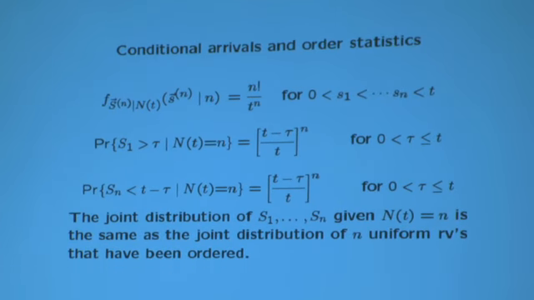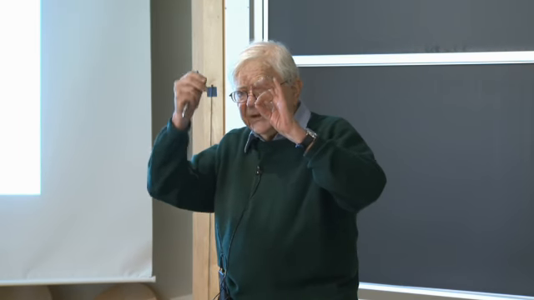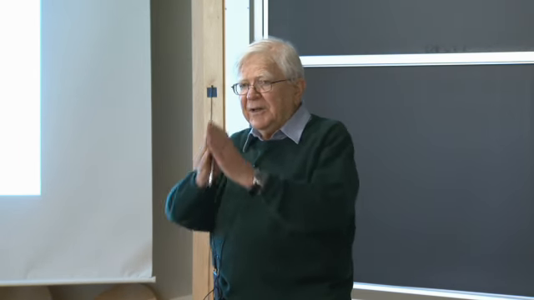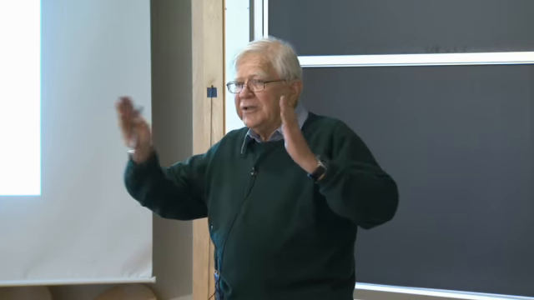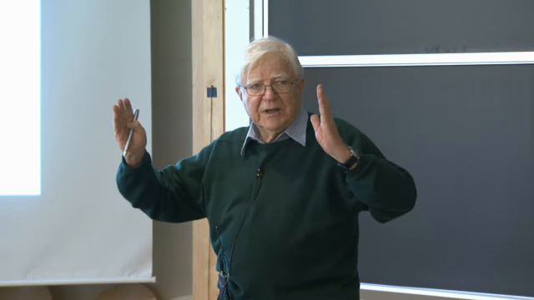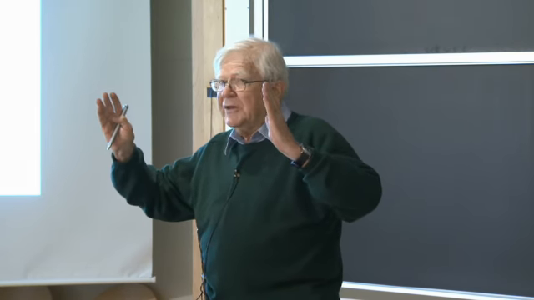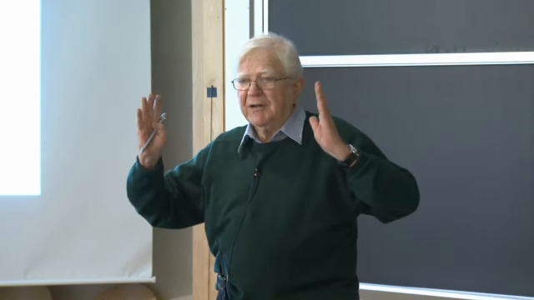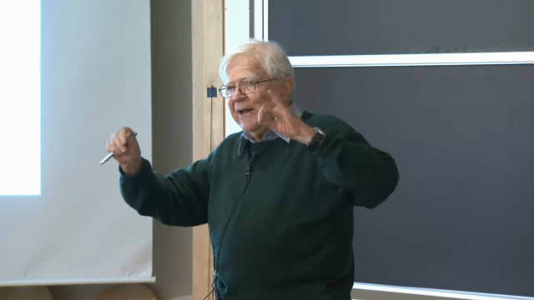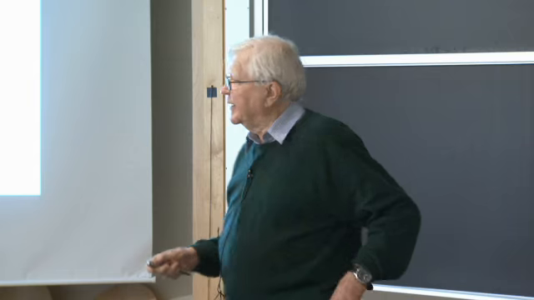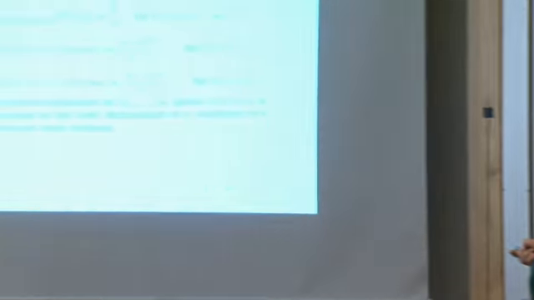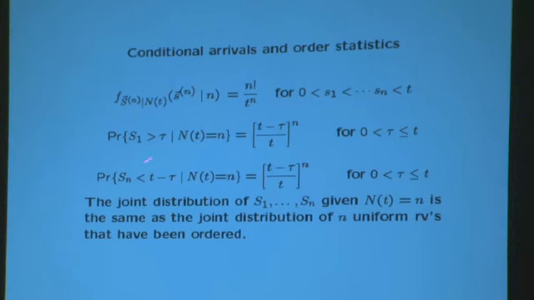It's n factorial divided by t to the n because of the fact that if you order these random variables t1 less than t2 less than t3 and so forth up until time t, and then you say how many different ways can I arrange a set of numbers each between 0 and t so that we have different orderings of them. And you can choose any one of the n to be the first. You can choose any one of the remaining n minus 1 to be the second. And that's where this n factorial comes from here. And that, again, we've been over again.